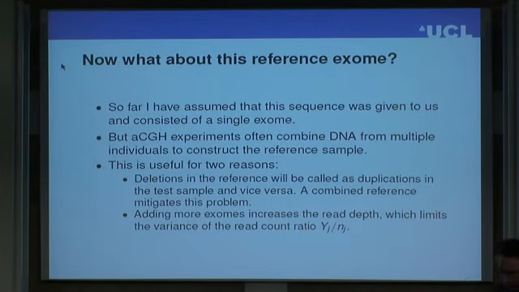So what about this reference exome? We'll always assume that we have a test and a reference exome. I've argued that if there is a lot of noise, if the test and the reference are not very well matched, this extra binomial variance, this over-dispersion term, will be quite high, simply because there are a lot of differences between the two samples you look at. The binomial will be a poor fit, and you have to put in a large extra variance term to account for the fit. So in a sense, you have a trade-off here. It's exactly like an aCGH experiment. You want to find a small subset of exomes that are very nicely matched, very nicely correlated to the test exome you want to look at.